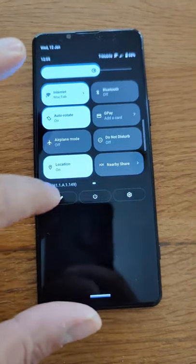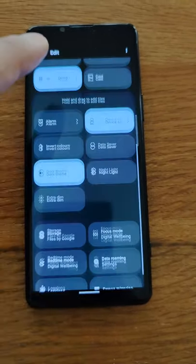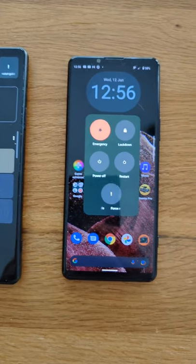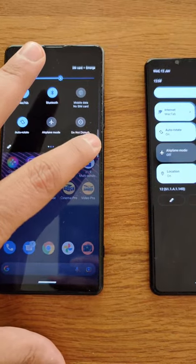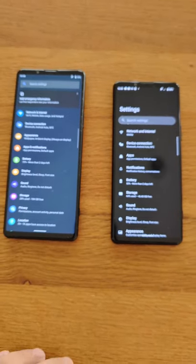And those are some of the things I really appreciate — the toggles, the buttons, the color customizations that we get in there. Now we don't have the auto color selection when you change your wallpaper, but you can definitely see here the power menu has changed as well. We no longer have access to the home automation stuff directly from there. You have to go to the toggle as well as the settings menu.